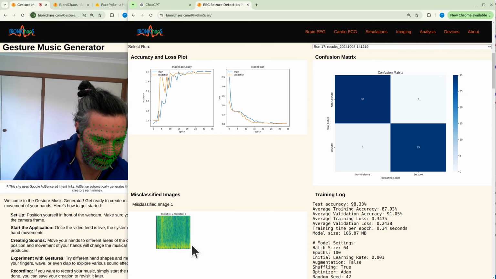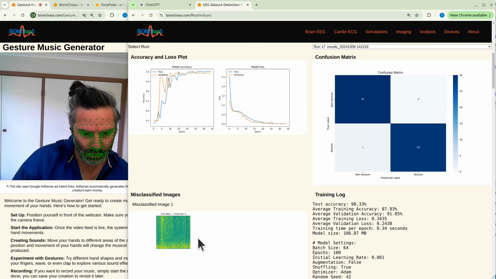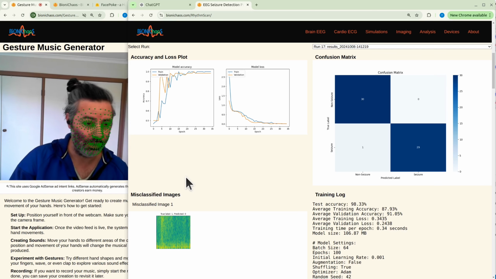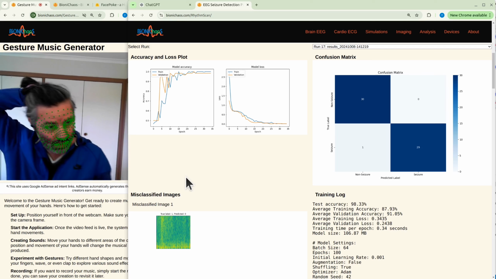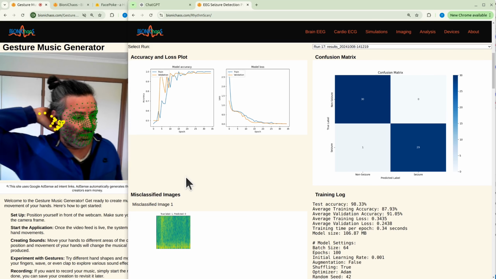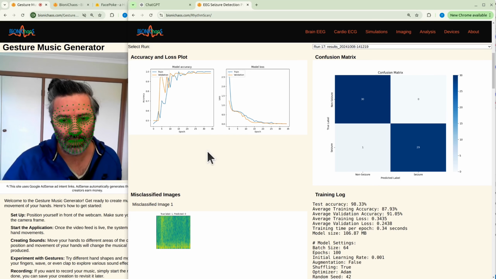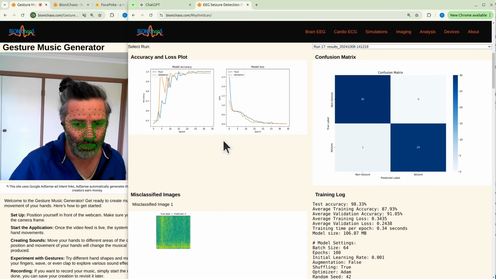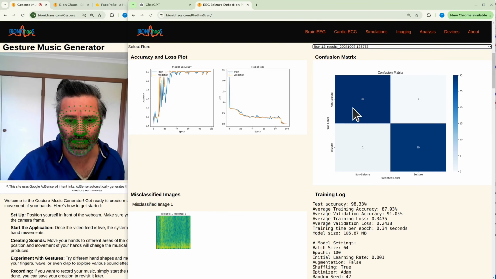I can't see anything special in the spectrogram, so I would have misclassified it myself. But if you are an expert in EEG, epilepsy EEG, then do let me know what you think.